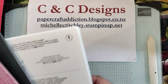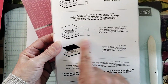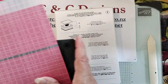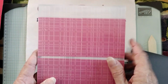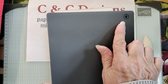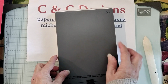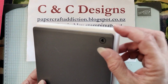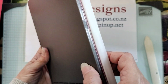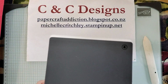Now the sandwich, you need the number 1, and it tells you on here how to stack it. So we're doing this part using a 3D embossing folder. So we got number 1, we got our embossing folder with the folded side at the top, and then we've got number 4 plate for the embossing. Now you don't line them up perfectly, you want them to be staggered because it'll go through the plate better. So it's not all the way lined up, but you have to make sure the section with your cardstock is covered top and bottom. Otherwise it won't give you the pressure to cut it. So that's our sandwich.